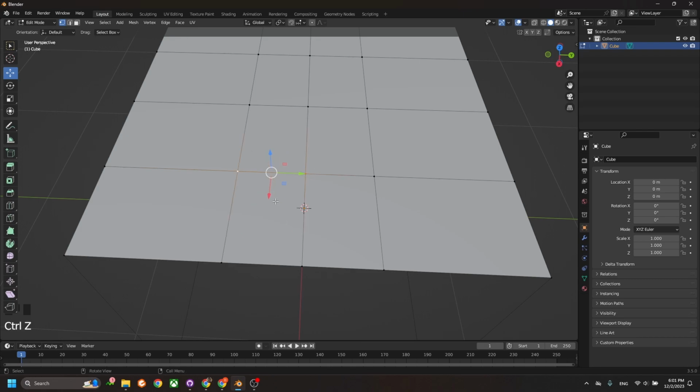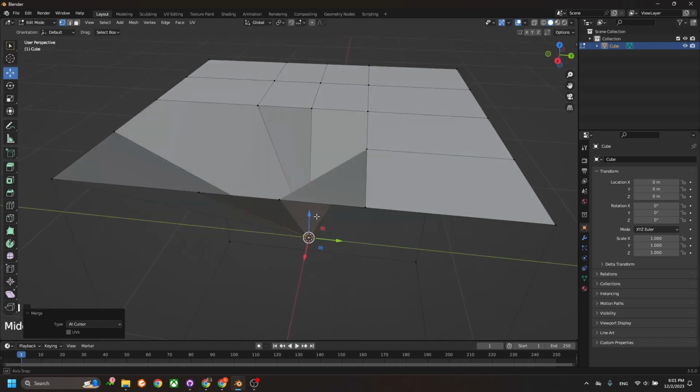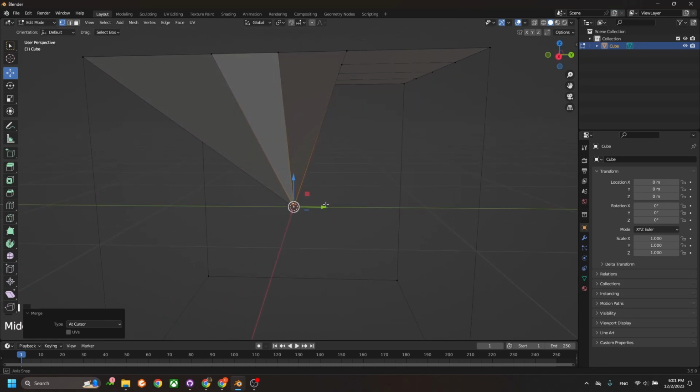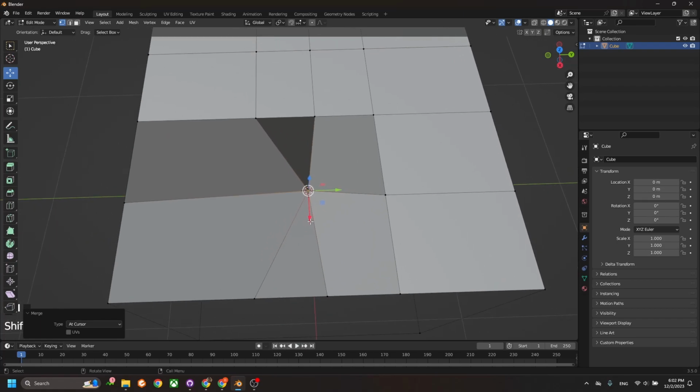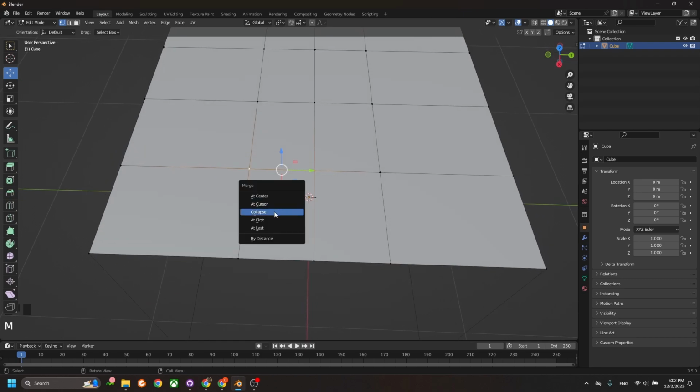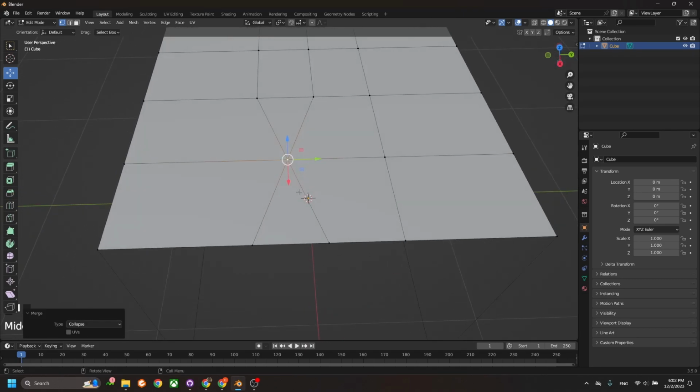If I press at cursor, it will merge them at the 3D cursor, the object where we create our new meshes. Then we have collapse that will just try to merge everything together as quickly as possible.